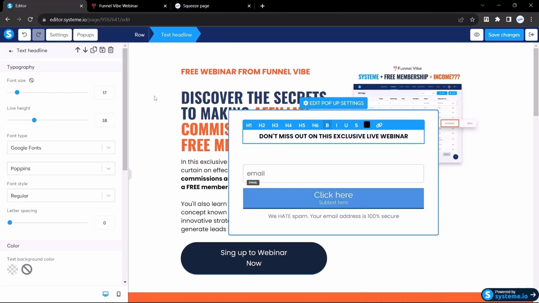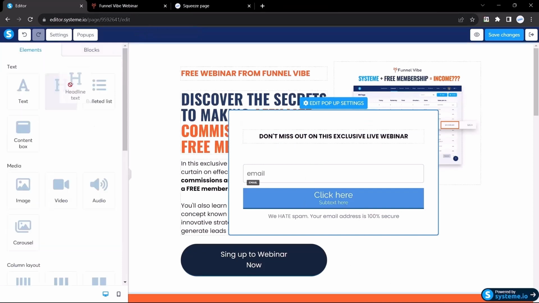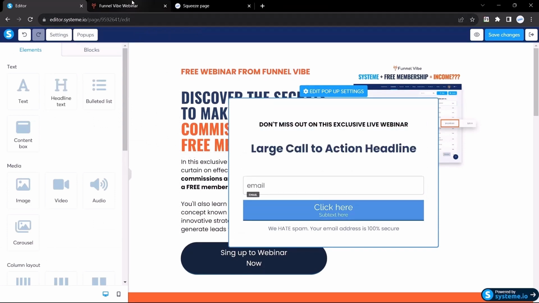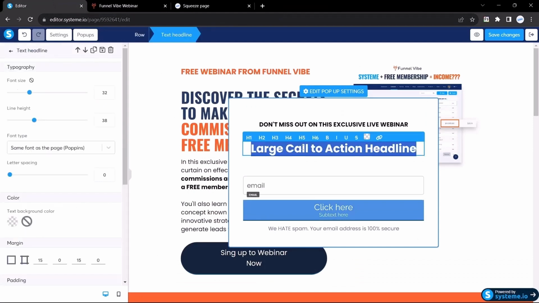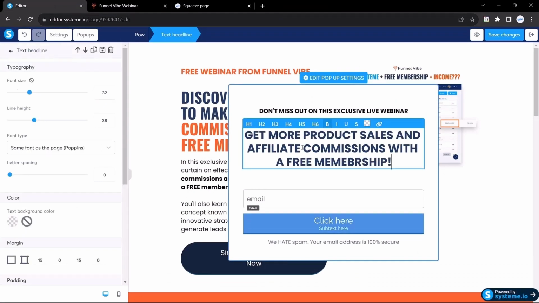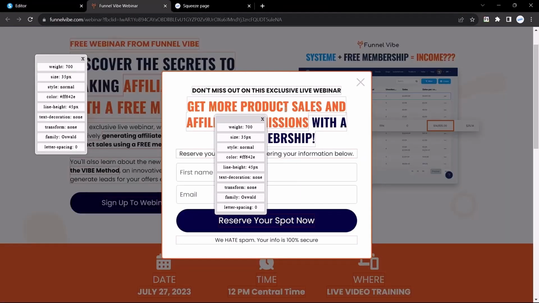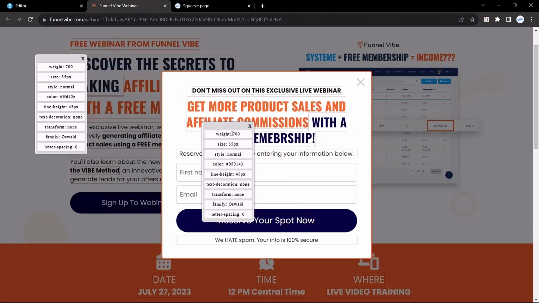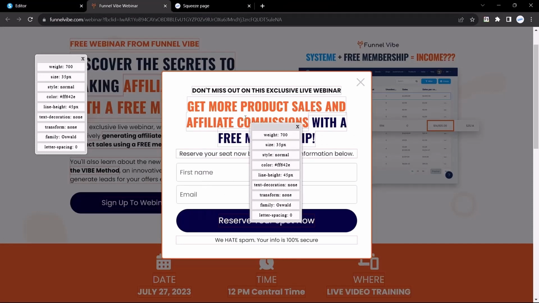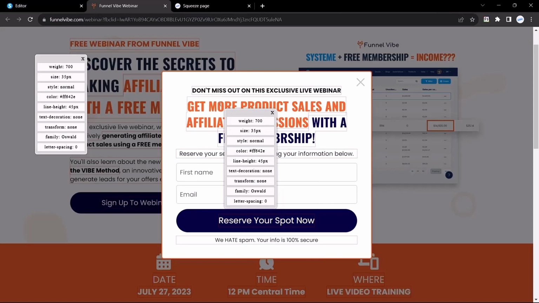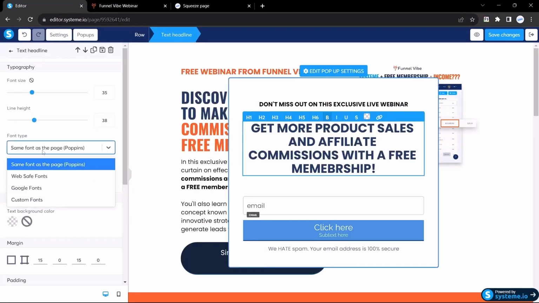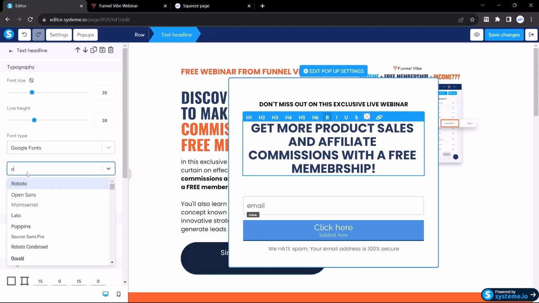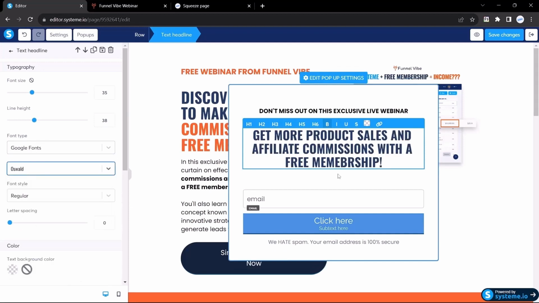Now what do we need to do? Just come over here and drag the headline text over here after this. And now come over here and copy this text, come over here, then double click, then Ctrl V to paste the text. Now the font size is 35 pixels and the font family is Oswald. You can see the font family over here, Oswald. So 35 and the font family is Oswald. So from here choose Google Fonts and write down here Oswald. Then it's going to be changed.